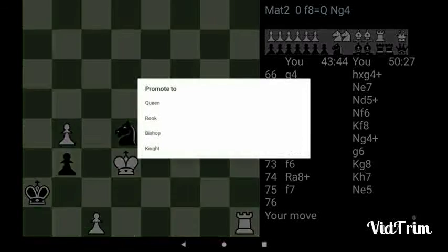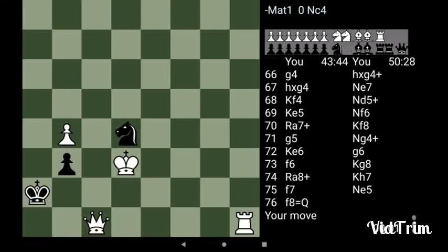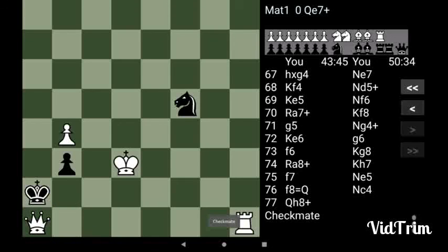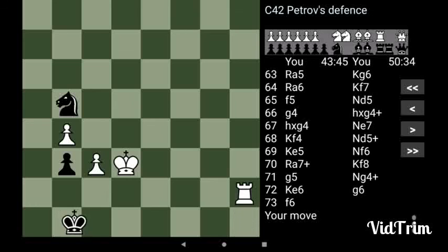Well, you get the queen. Yeah, how about get a knight, huh? They get a knight. All right, queen, right? I don't know. He's got no moves, folks. He can't check, right? He's got no moves. There you go. Good night. All right, so anyway, that's that one.